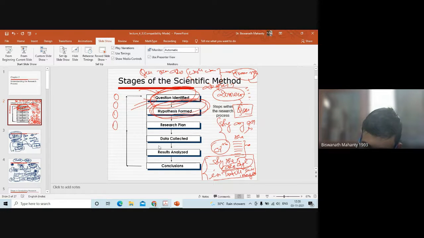Once you see this data, once the result has been analyzed, I will make a conclusion. Conclusion means final comment. Maybe I may make a final comment: yes, these nanoparticles can actually absorb the dye. Or I may say, no, nanoparticle is not very important here, actually photocatalytic degradation is taking place. So whatever may be true, I don't know earlier, but I am having some hypothesis and I am going to follow it. So these are all the stages of the scientific method.